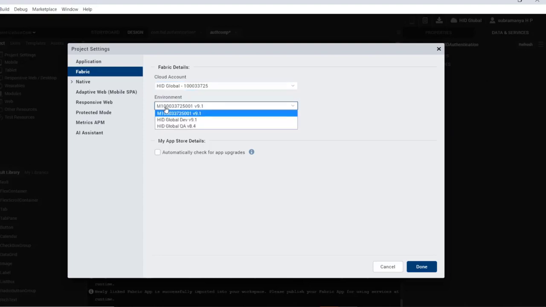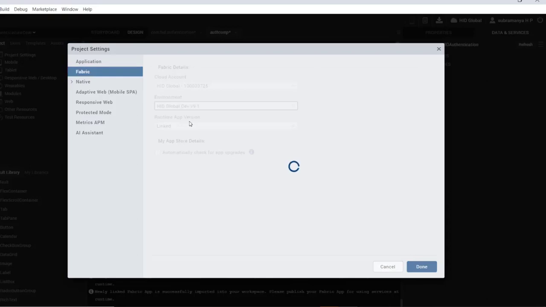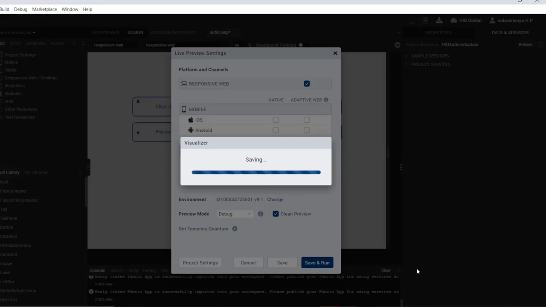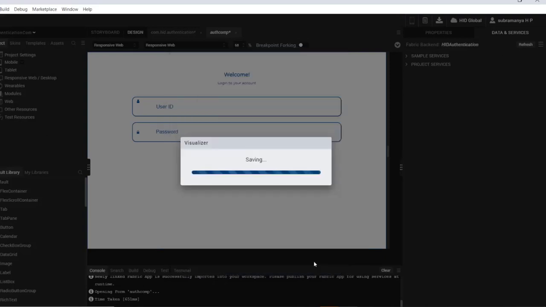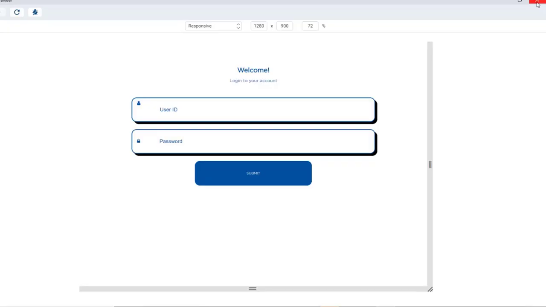Under Environment, select HID Global Dev. Click Done. Click Save and Run. After the build successfully completes, the app will open in a browser window.